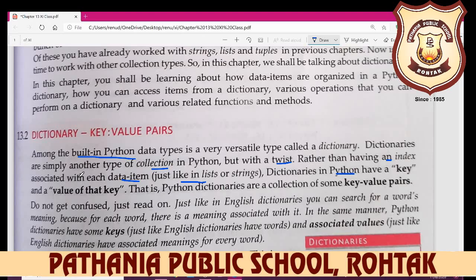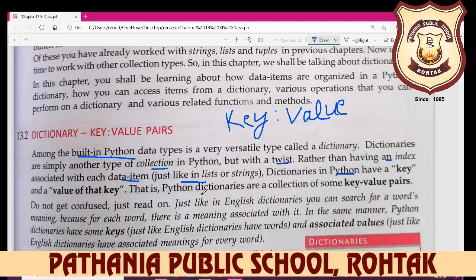We have already discussed in data types in chapter number 8 what is key and what is value. So in a dictionary we need two things, one is the keys and second is your values. But in list, string, tuple, we don't need the keys. We just write down the values in tuple and strings. But in a dictionary we need keys and values.